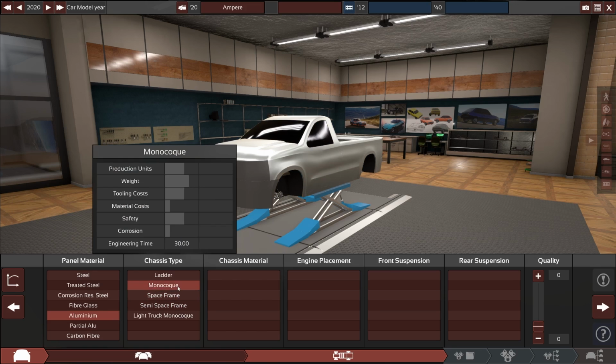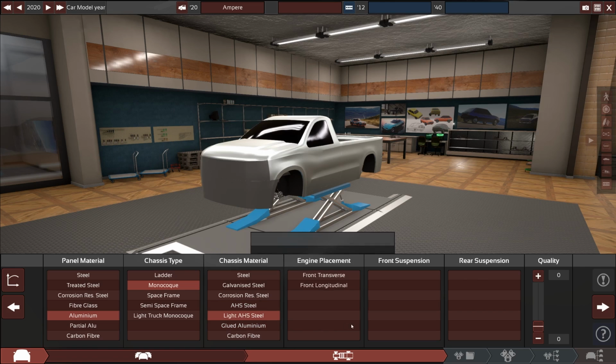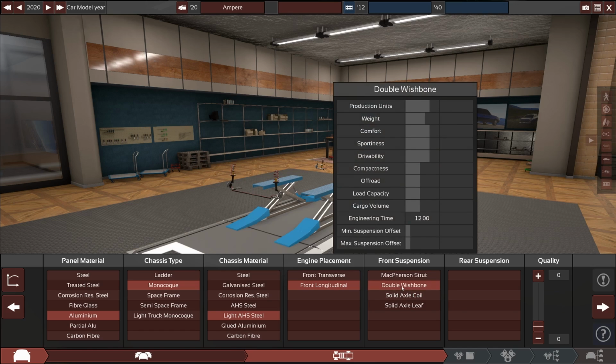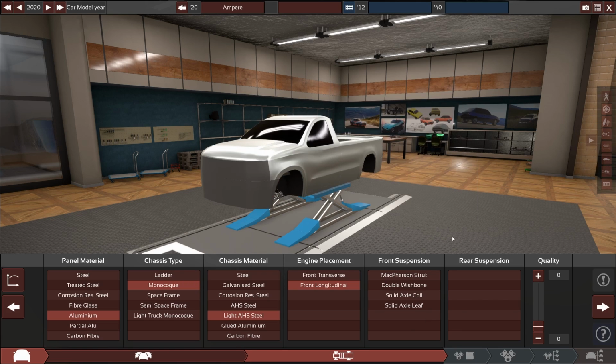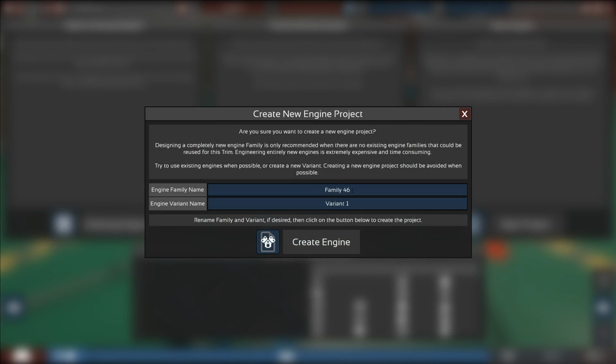We're gonna make it aluminum and give it monocoque and light AHS steel. Maybe that wasn't the right choice, but you get the point. I'm not gonna be worried about cost saving here. But we are gonna do front longitudinal, and I'm a little torn on the suspension because I want it to have some load capacity, some ability to be a utility vehicle. But I'm not really well versed in the suspension setups of trucks. I'm much more of a sedan, hatchback kind of person, so a lot of this is going to be guesswork. MacPherson strut and a multi-link. That's quite a combo. Okay, so this is going to be the EUV V1.